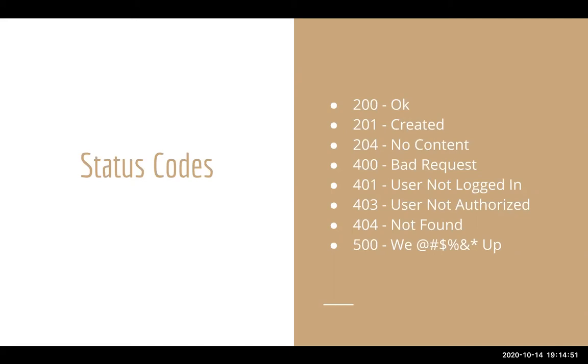404, this one is probably one that most people have heard of before because it's in a lot of programming memes, is not found. And that's where that meme originates. And 500 is literally everything just messed up. Something just messed up in our API, and it wasn't anyone's fault but ours.